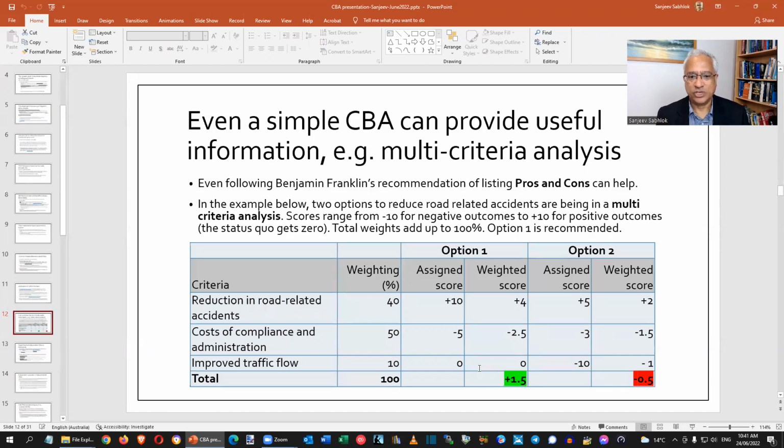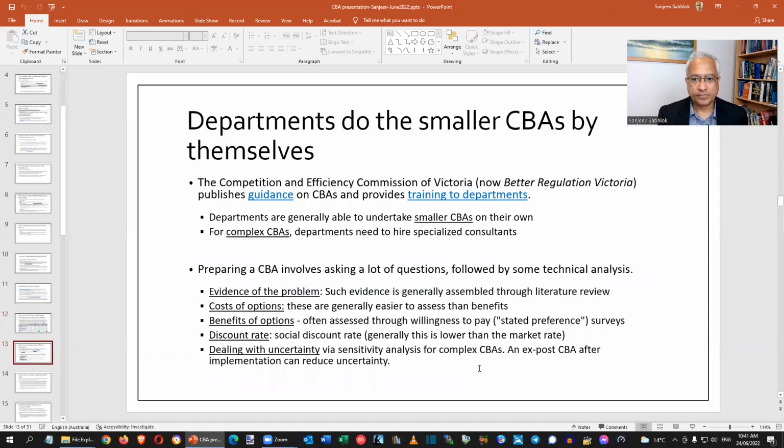We have pros and cons of everything, including whether to marry someone or marry someone else, and so on and so forth, to buy car A or buy car B. That's exactly what a multi-criteria analysis is. And if you do it a bit more formally, then it becomes a proper cost-benefit analysis, which can be used for informing policy. In fact, these particular things can be done in 4 hours, 6 hours, and that's good enough for many, many things.